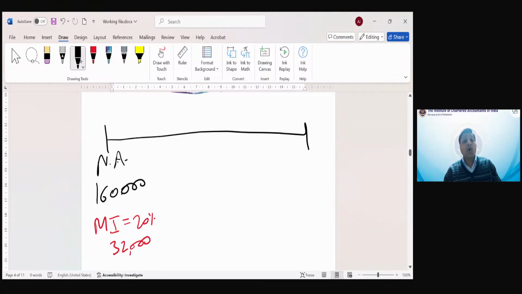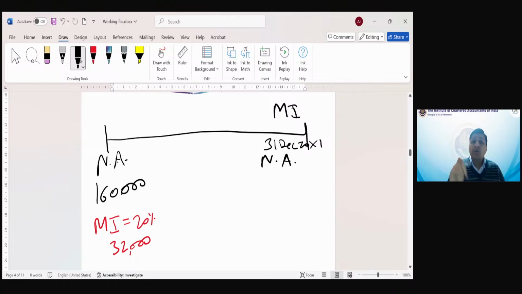Now, we are also required to compute the minority interest at the end of the year on 31st December 2000 X1. So now what do we do? Once again, the same approach is required. If you can compute the net assets at the end of the year, a proportionate share will belong to minority. So how do you compute the net assets at the end of the year? Do we have any such information?